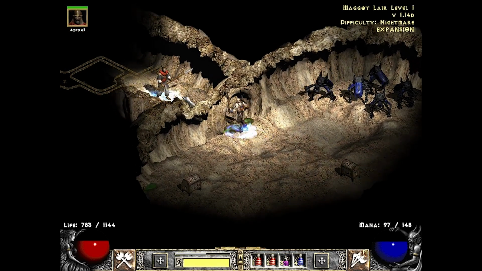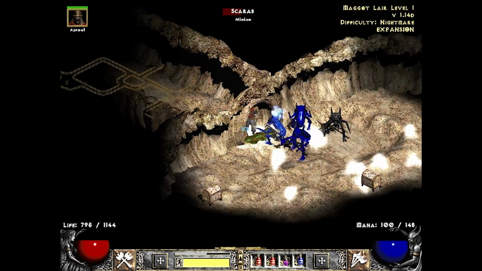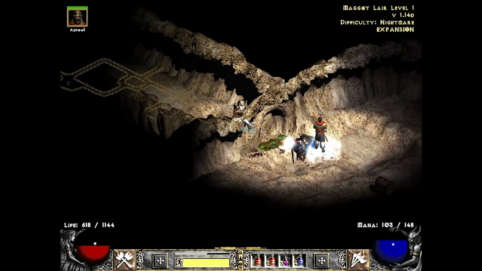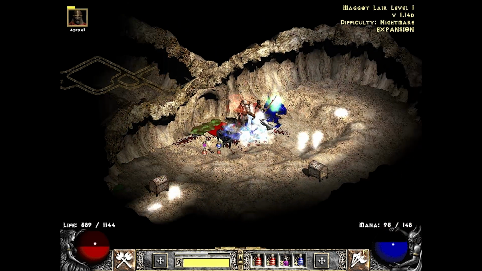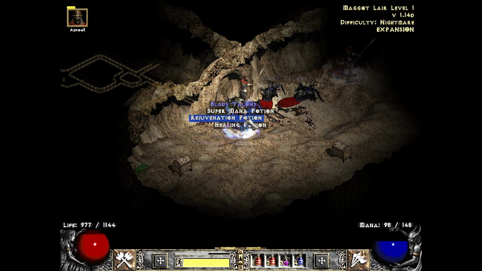That looks like a boss. Oh yes. Boss groups of scarabs, not too scary right now. Not after our armor upgrade we had. We got... how many percentage points were there? Plenty. But it still hurts. Still hurts, especially if they have extra strong. And now they're extra dead, as always.